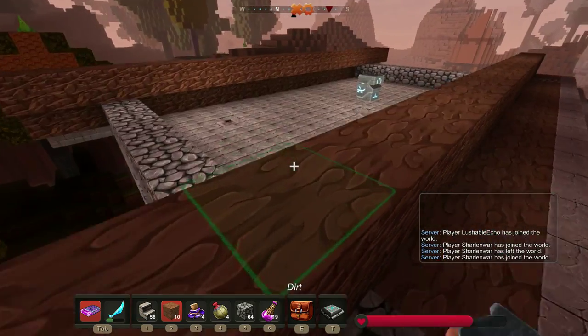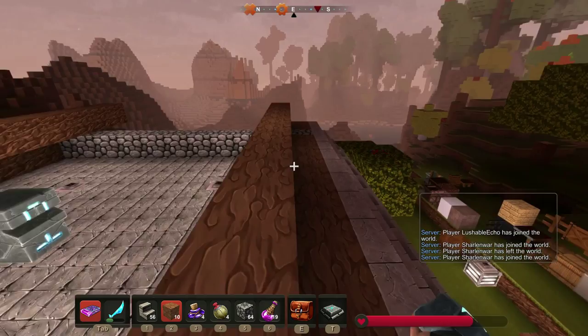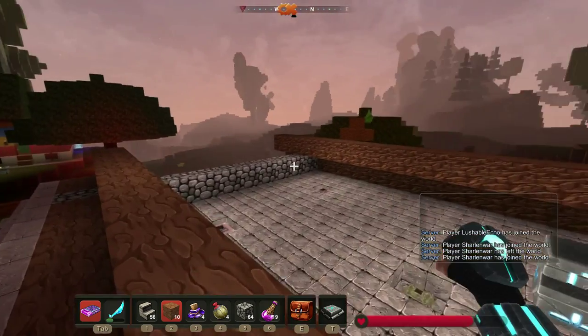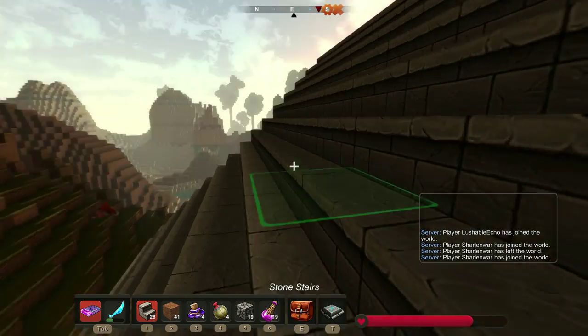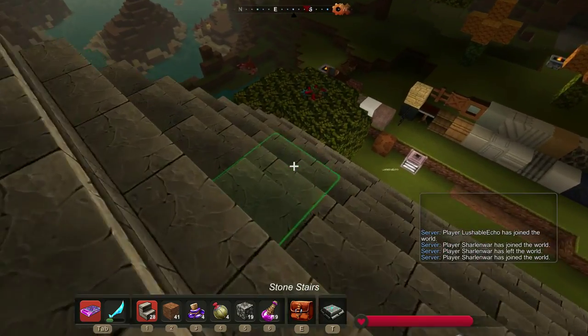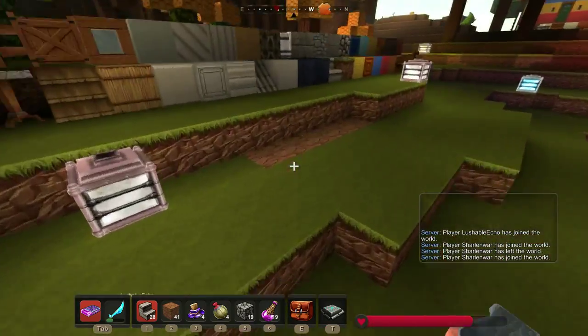Okay, so as you can see here, we're putting some scaffolding in, and then I'll put these guys on top of the scaffolding, and then remove the scaffolding. Yeah. There we go. Here's our wonderful roof. And now just have to jump off. Jump down onto this tree here. And down here.